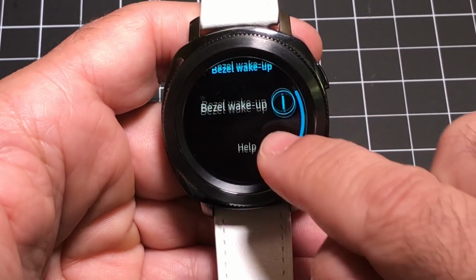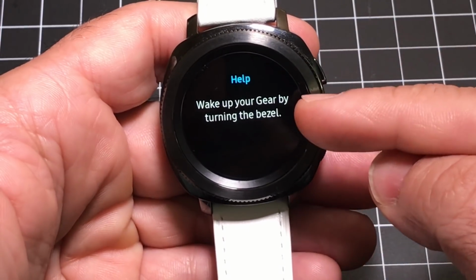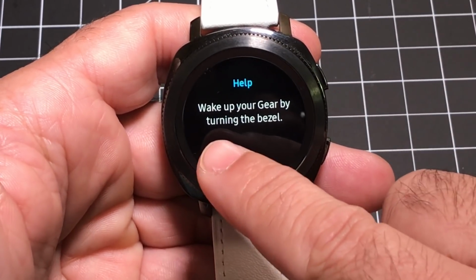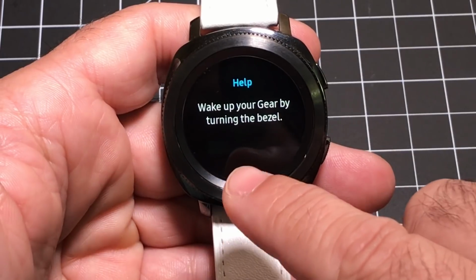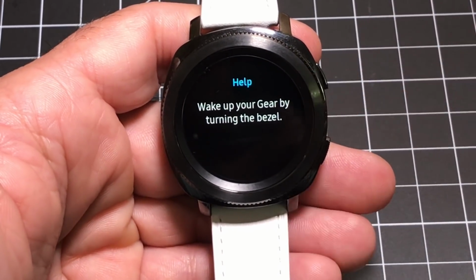Now, one other tip: if you ever have a question on any of these settings, every one of these settings has a little help area, and notice how it tells you, wake up your gear by turning the bezel. So check out the help if you just have a question about any of those features as well.